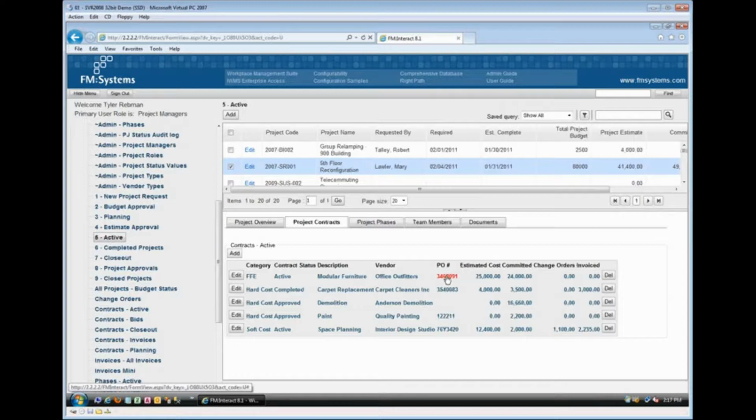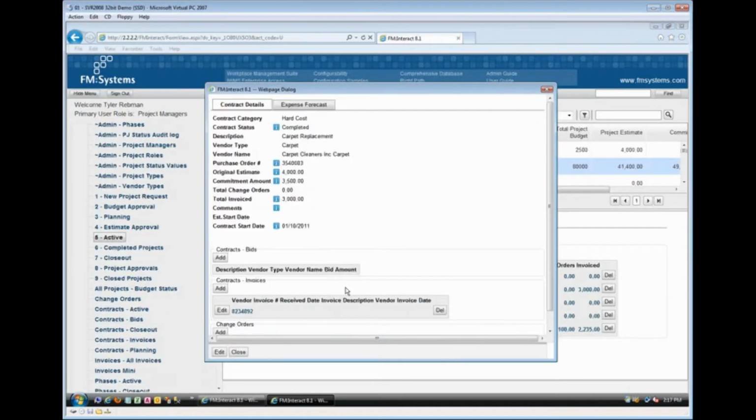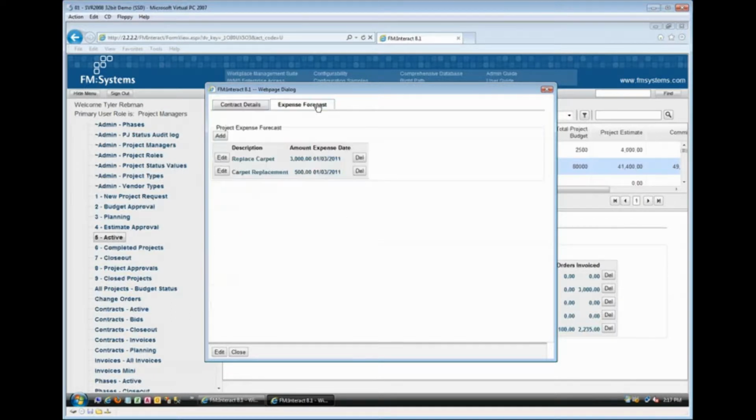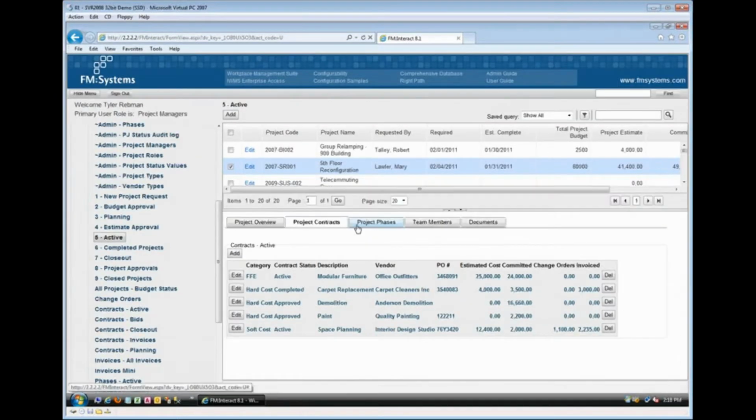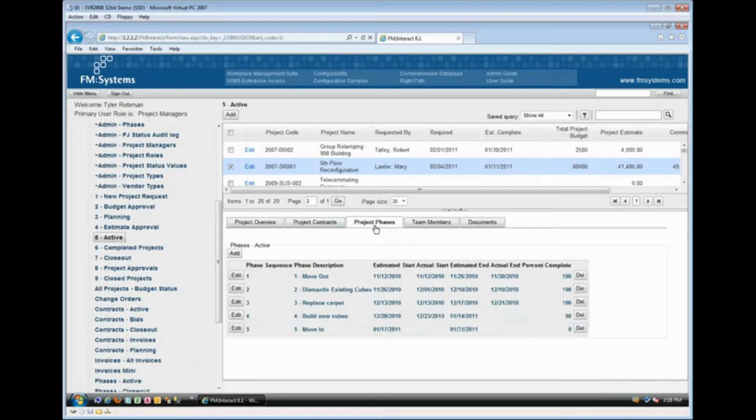Invoices that are coming in to that PO, okay, or being paid out by that PO, okay, we can track that and input that information. Any change order information, again, we might want to link here. We can also do expense forecasting. So if we go into any particular contract detail, we can come in and we can forecast, hey, I think at a future date I'm going to be invoiced by my vendor here, and we can forecast for that and then be able to track that through reports or through data views, okay? And we'll talk about that in a minute here as well.